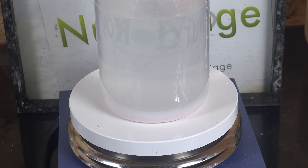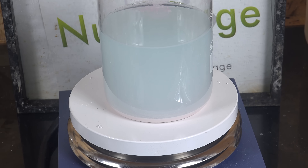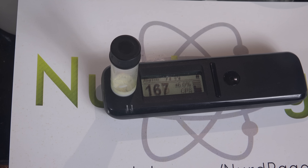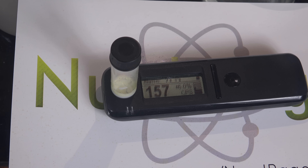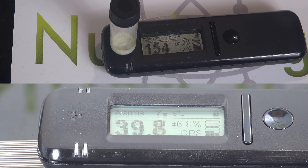It'll have negligible effect on radiation output, but if you're making thorium dioxide for element collection keep this in mind. Alternatively you may be able to use organic flocculating agents sold as clarifiers for swimming pools — these have the advantage of burning away in the drying step. I transferred the thorium dioxide wet into a vial and dried the vial in the oven. And that is our concentrated vial of thorium dioxide. This particular run is not very pure and has bits of tungsten dust that got into the sludge during electrolysis, but it's still much more concentrated than the rods and we can see considerably more activity from the vial than from the rods alone.